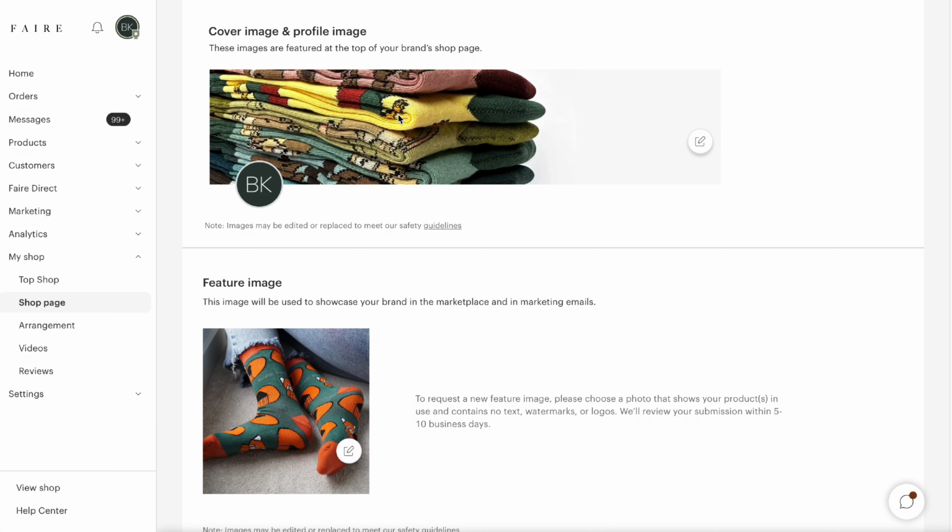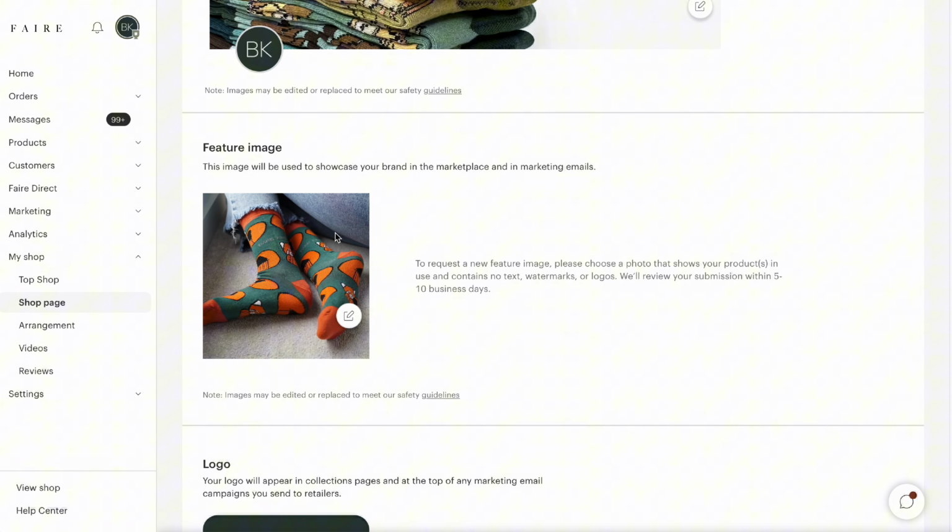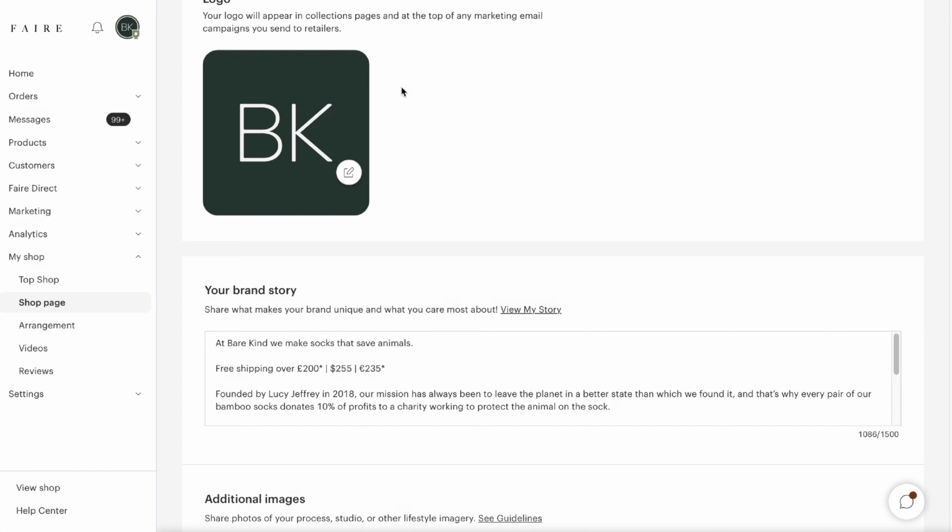Again, shop page. So how do you affect and have the best shop page possible? Well, what we recommend is, one, a cover image and profile image that is super clear of what your business is and what it does. For example, with us, we do socks. So quite clearly, these are socks. You then go into the feature image again. What do you do? Socks. We like to have them here as lifestyle images where at all possible. That's because for our brand, we have a lot of flat lay images where the product's just on the ground. So we try to do lifestyle as much as possible. The logo, make sure you upload that.